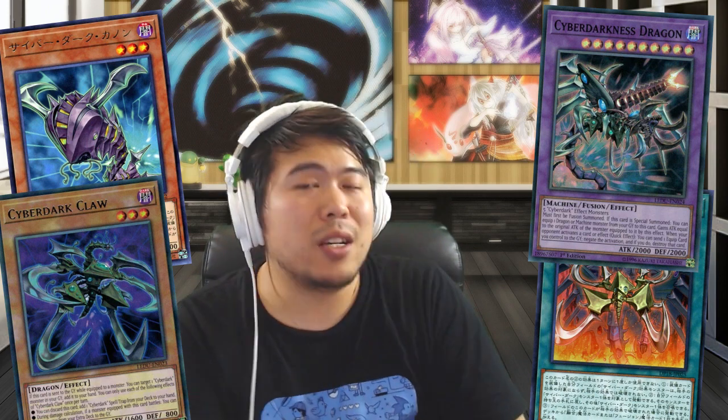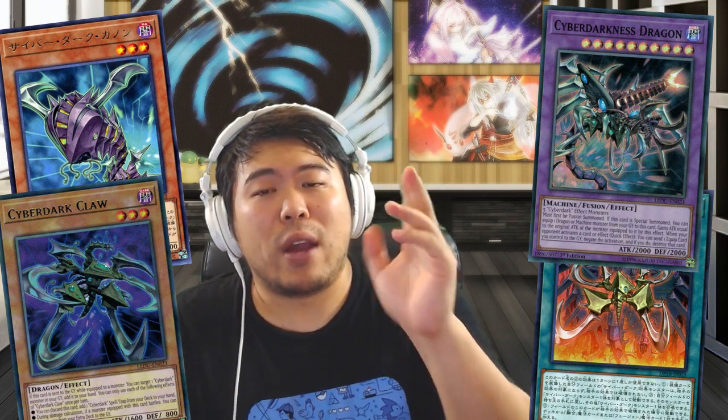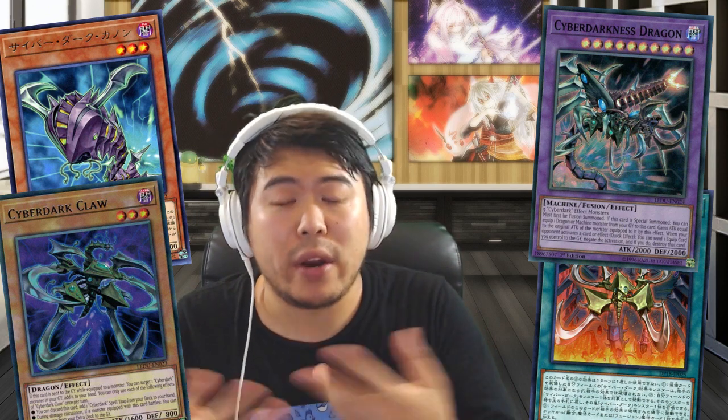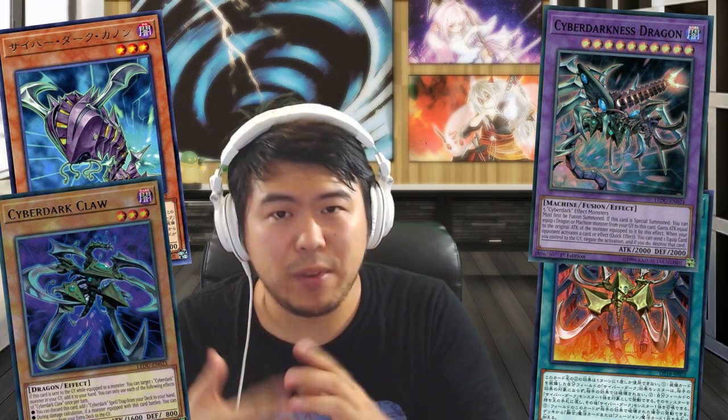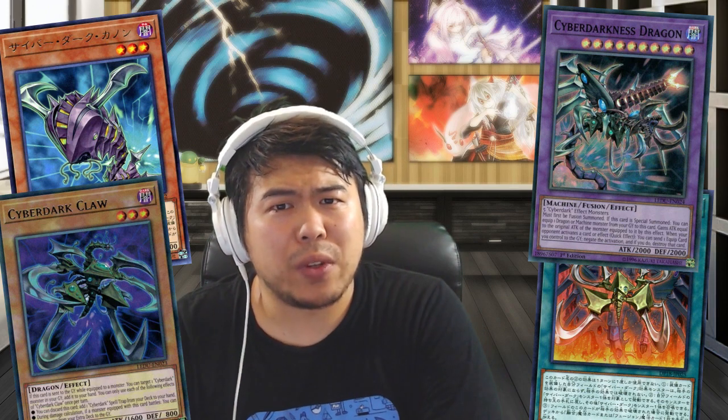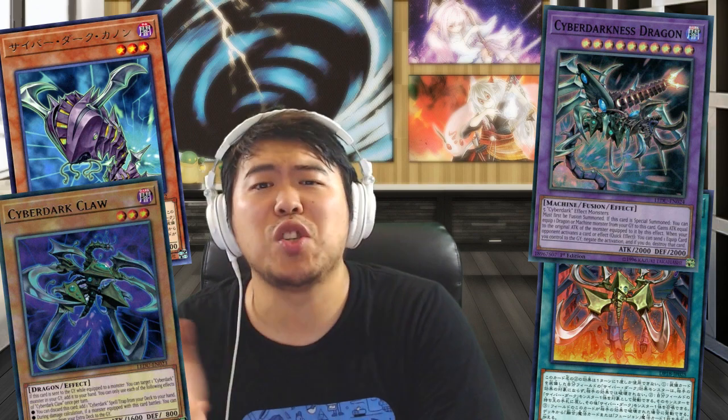If you get Cyber Darkness out, basically every single thing you have equipped onto Cyber Darkness is your ammo to do generic negation, monster, spell, trap negation, that stuff. But again, there's always a kaiju for that. There's always a kaiju for that.